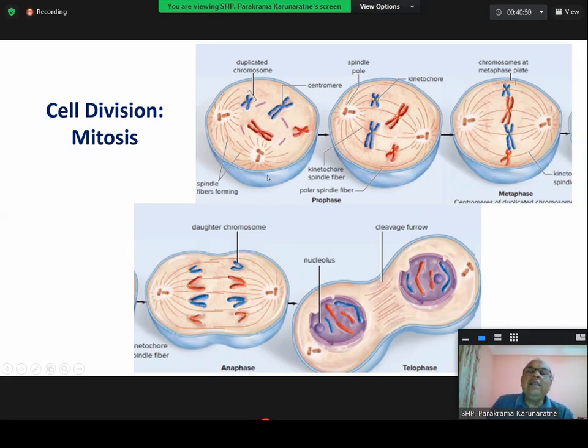Okay, we will take different stages for names. Don't bother too much, I'm just giving it very simply. This is prophase. Phase is the stage, so prophase is the one before. Then metaphase, and anaphase is towards the end, and telophase, telo in Greek means the end, right, towards the end. So that is the end of it. It is mitosis, very simple.